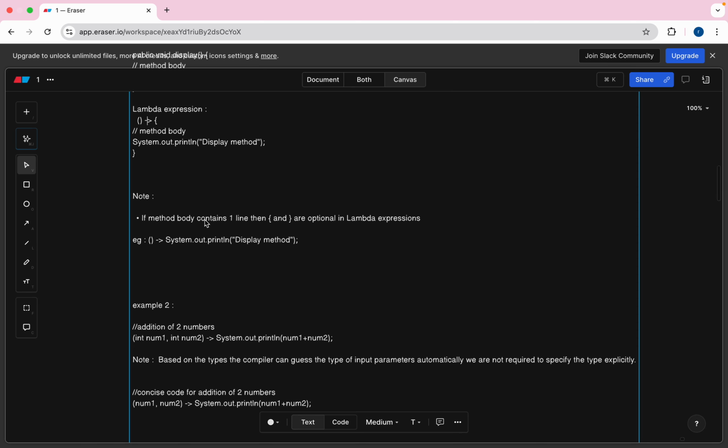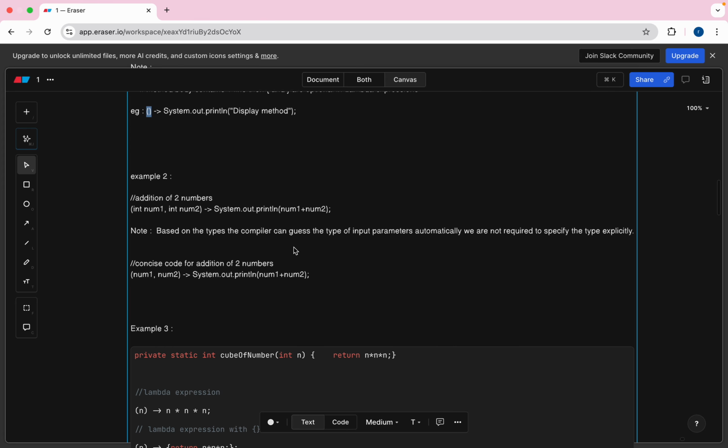And whenever our body contains only one line, the open and closed braces are optional in lambda expressions. So we can directly make our code concise to parameters and the method body of a single line. For the addition of two numbers, where the types are integer, we need not mention the type of the input.